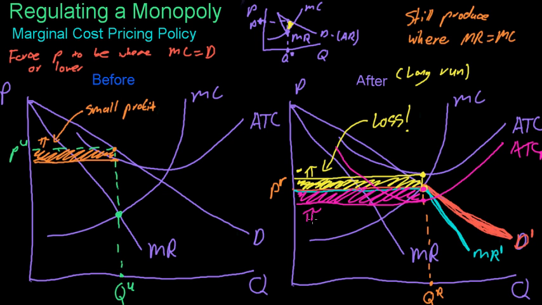And in this case, the regulation is still fine because the monopoly will still be in business and it will charge a lower price and produce a greater quantity, which will increase the total surplus. So the quick and dirty explanation is that if average total cost is above demand where marginal cost equals demand, the situation in purple, then marginal cost pricing policy doesn't work. However, if average total cost is below demand, where marginal cost is equal to demand, then it will work.